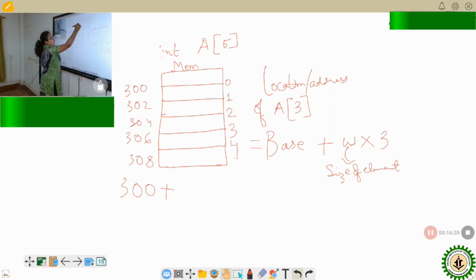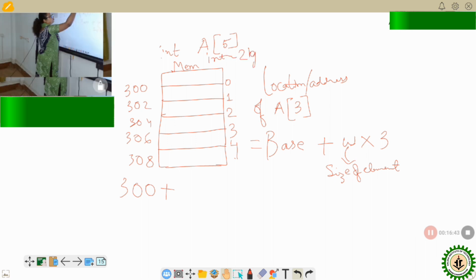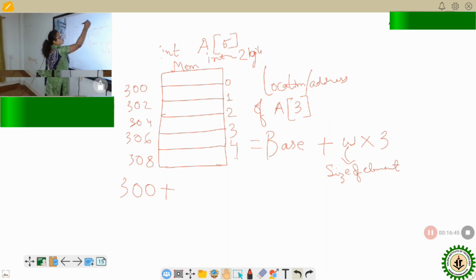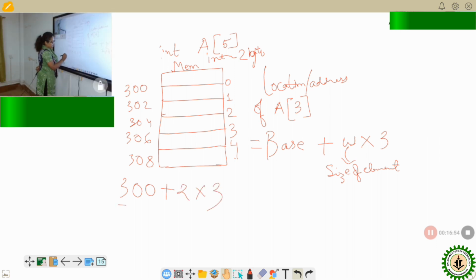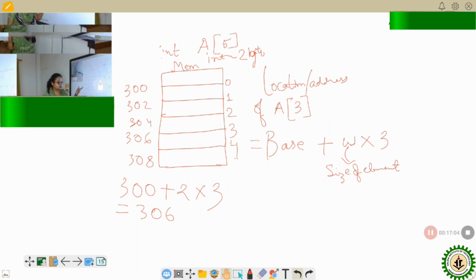I have told that an integer value has 2 bytes. So 300 plus 2 into 3 gives 306. You can see that for array element 3 we are getting the address 306.